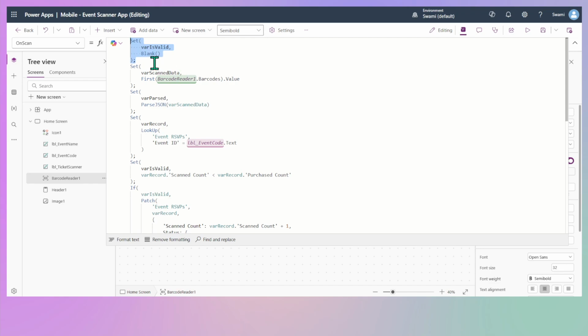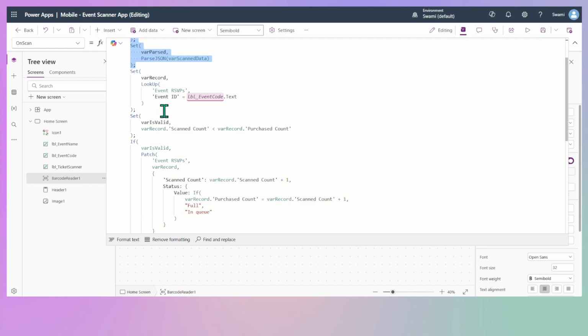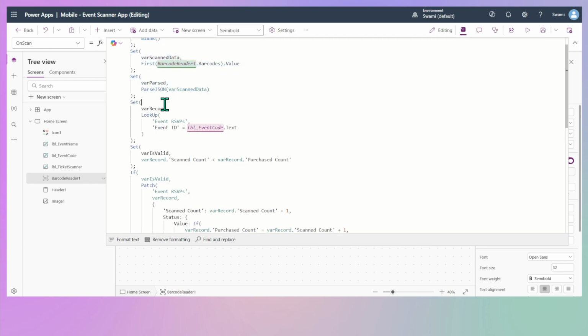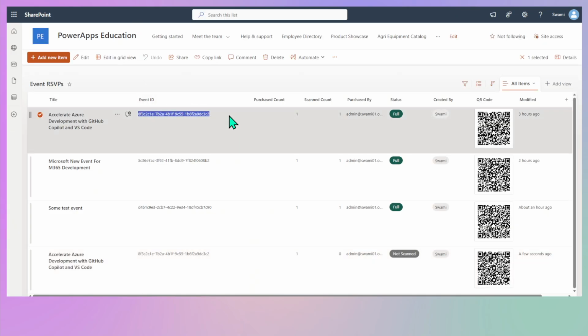Basically I told you there is some kind of validation, like purchase count is 5 and if I scan more than it, then it should not be valid, right? So this is the data I am using. Then once I scan it, from the JSON format I am getting that event code. So if you see here, this is my event code, basically event ID.